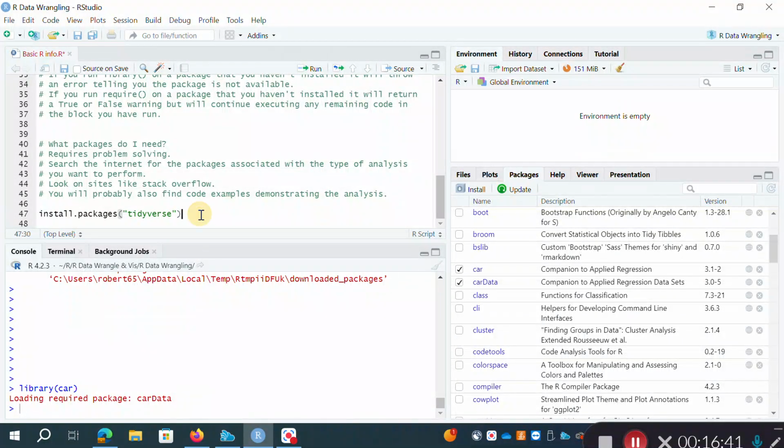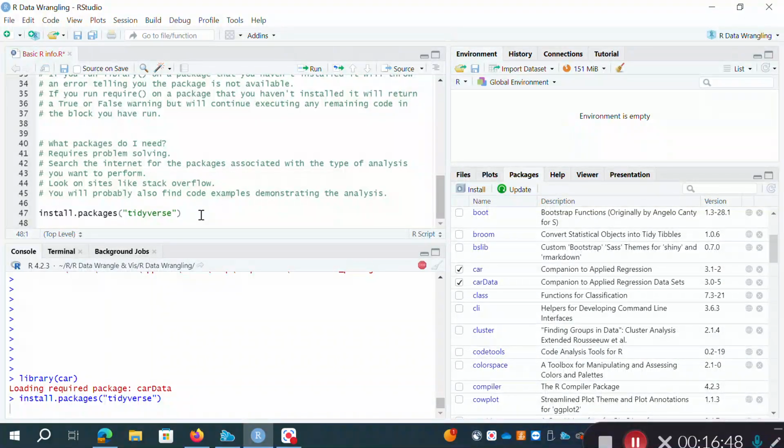If I run this, it's quite a big package with lots of dependencies. So I'm going to run this now and then leave it running essentially. You can see it's starting to run in the command line below. It's going to take ages, and this video is already long enough, so we don't need to sit here. But we'll wait a second, and hopefully we'll see it start to install some stuff.